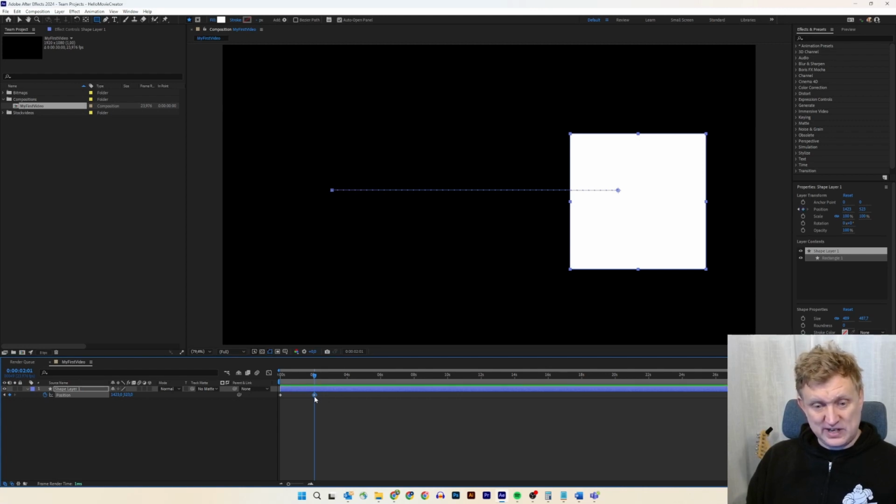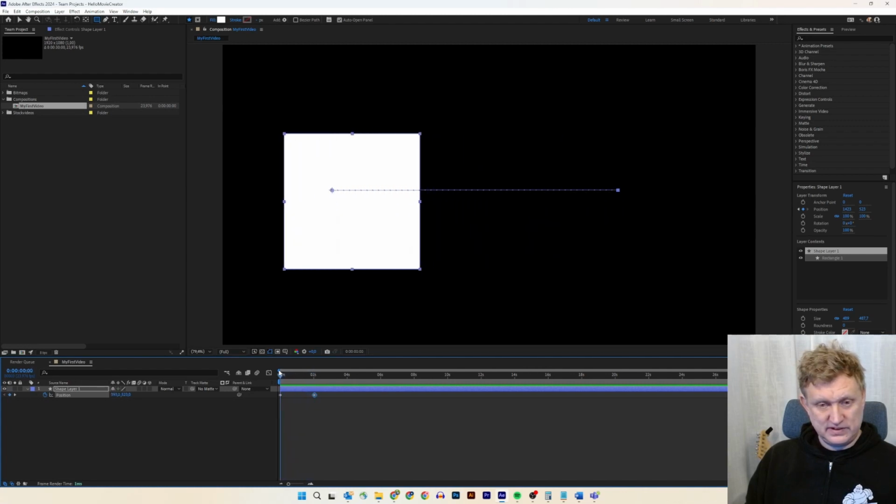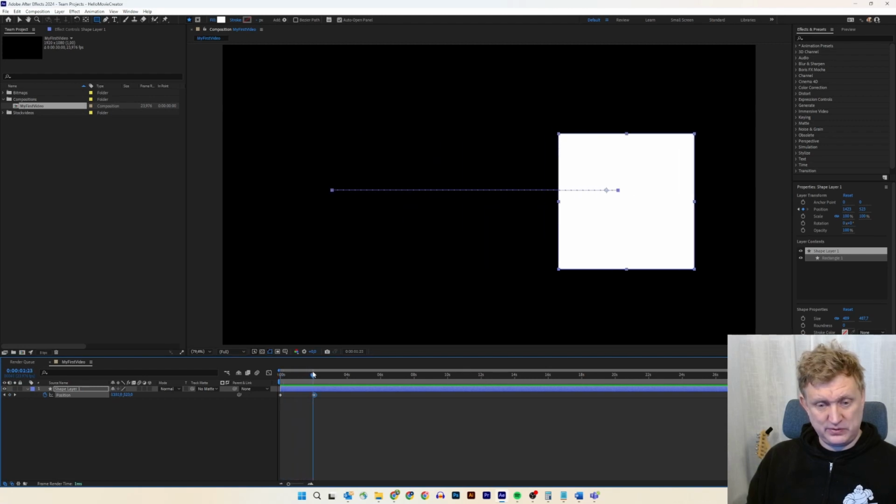You see a new diamond turned up in the timeline, indicating that we have a new keyframe. And you see that we have a new blue dot here, meaning that when the timer is here, we are at a keyframe. So if we move about here, see this? We go from 0 to 2 and the thing moves. And when we are at the right frame, the blue diamond lights up.